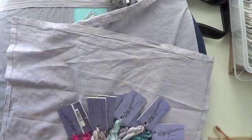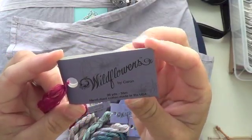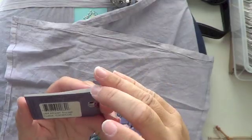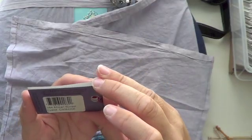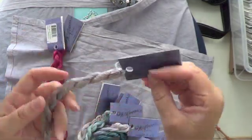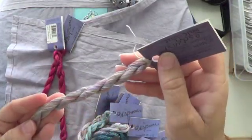Now those are Wildflowers by Karen, and this is African Sunset. These guys are in the Karen collection, Stratford, Connecticut. So this is African Sunset. This color, she always uses variegated colors with hers. This is Pale Lilac.